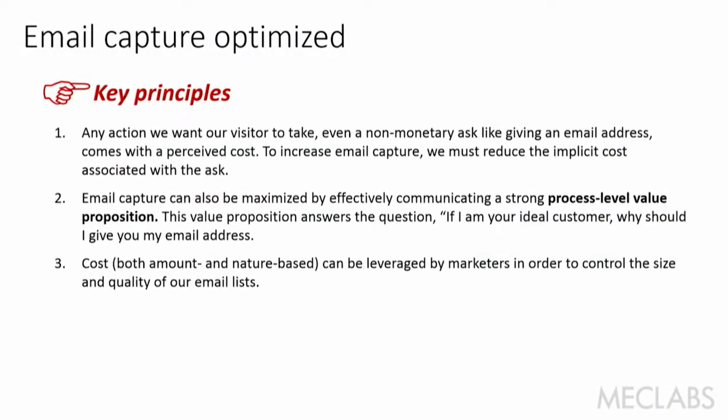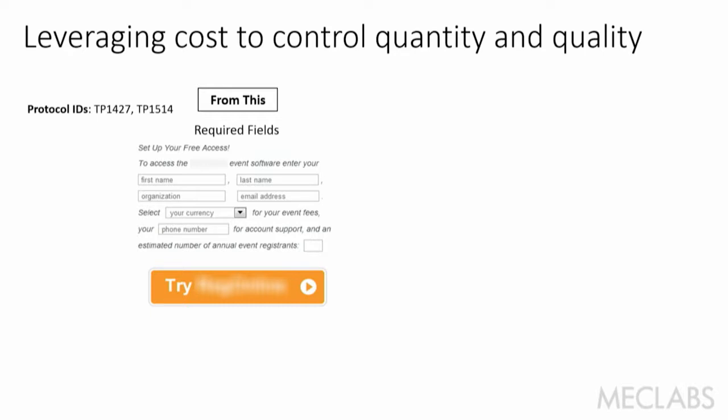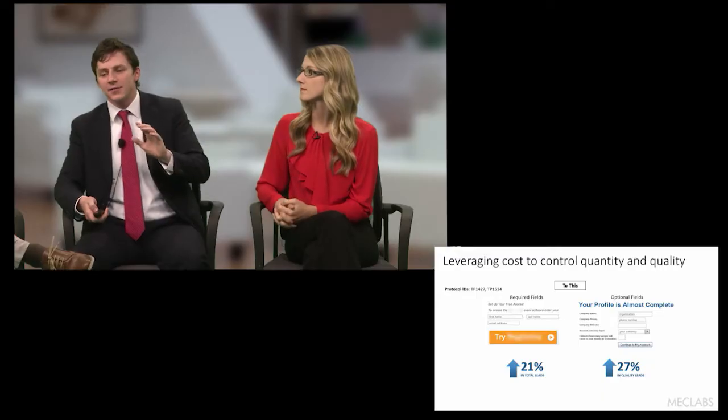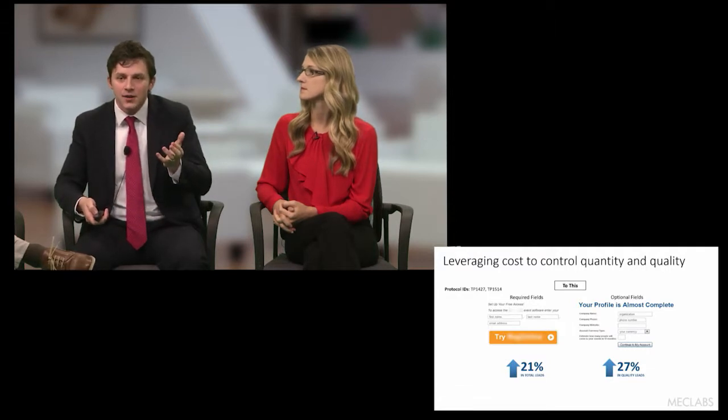And then finally, we talked about how you can leverage these different areas of sensitivity to achieve an objective. So if you wanted more email addresses, you could actually move some of your form fields to a second step and get more people to complete the first one while also working on the second step. So it's actually using these areas of sensitivity like friction and anxiety to control the amount and nature of your list. So really that heuristic is a really great, quick, easy way to see the parts of the mind that are sensitive in these processes.